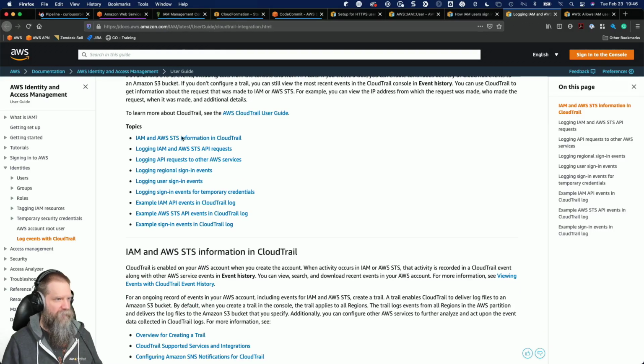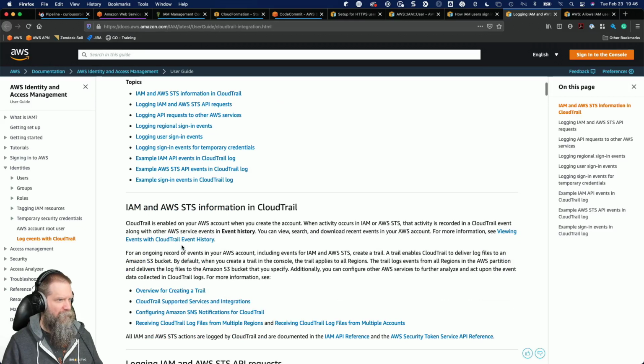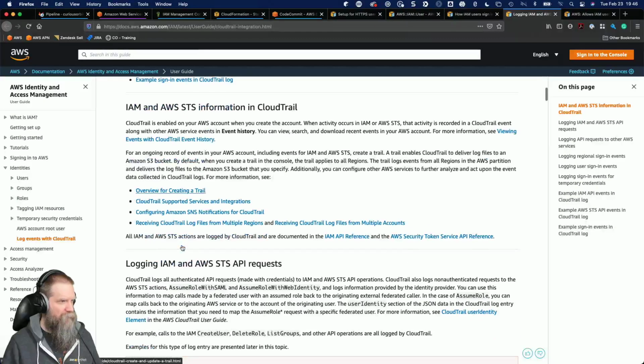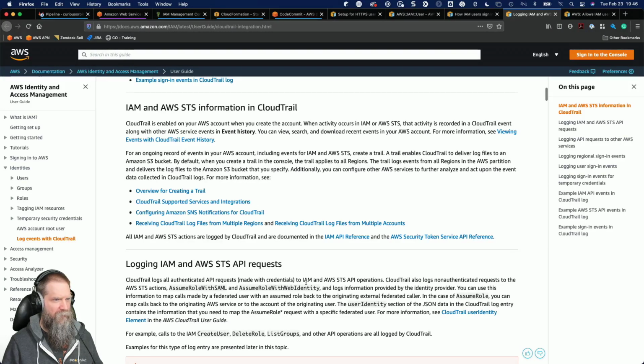Let's go back over here. Logging. The CloudTrail logs all authenticated API requests made with credentials to IAM. Also logs non-authenticated requests.